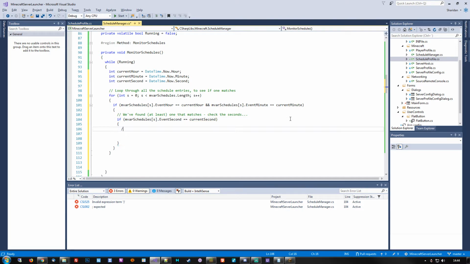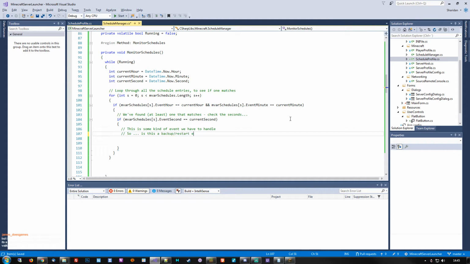This is some kind of event we have to handle. All right. So is this a backup restart event or a reset thingy?